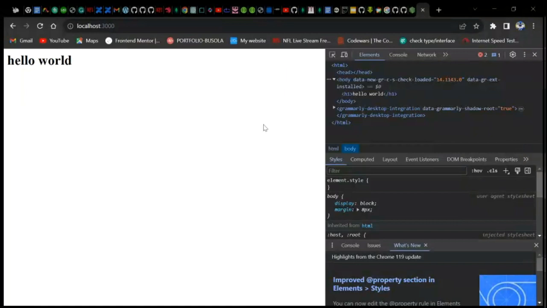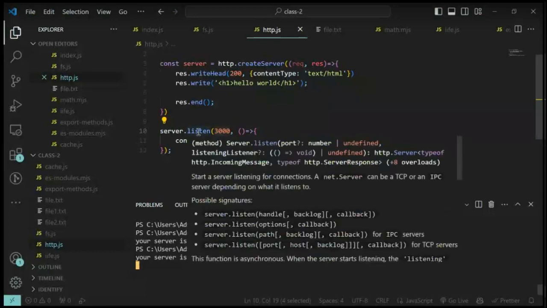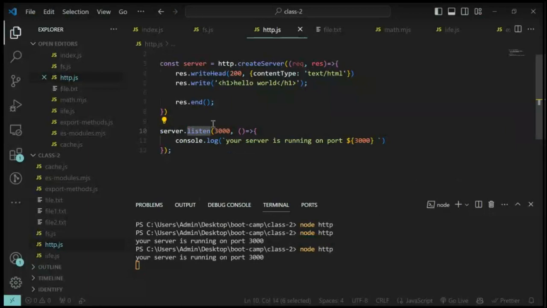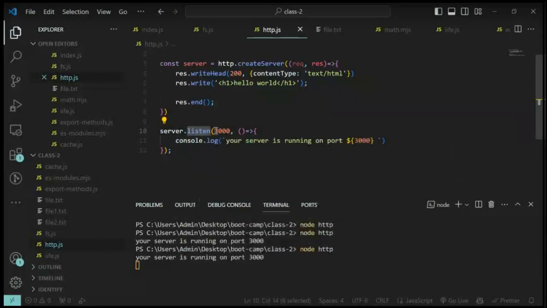I just realized I wasn't sharing my VS Code. But basically, shall we get the idea? What I was trying to do is explain each line properly. What I was trying to point out is we have our server.listen, and what server.listen simply does is subscribe to our server and ensure that it routes and handles any request that is coming in under this port properly. That is the whole point of server.listen.